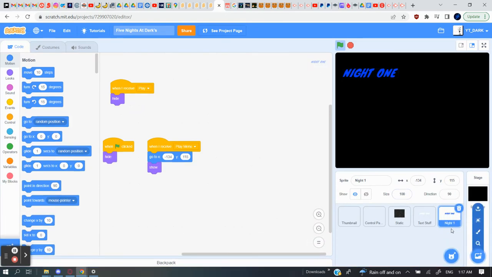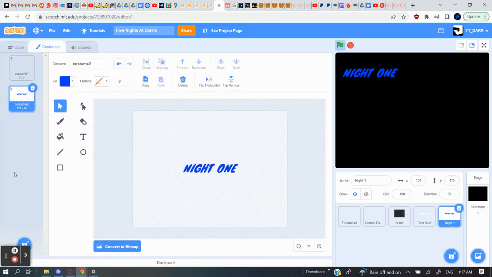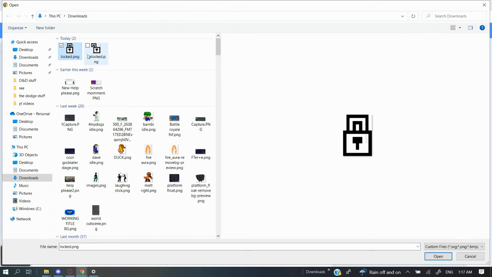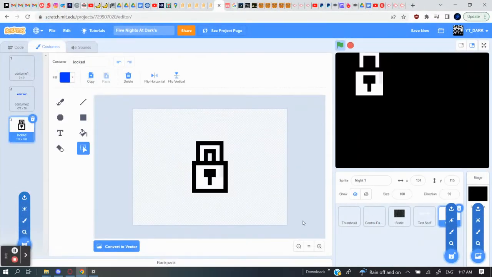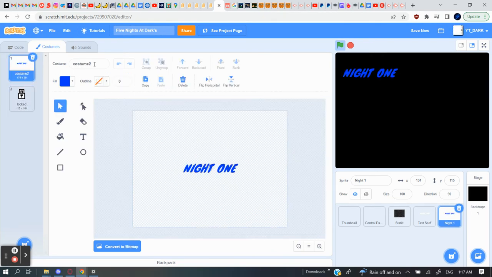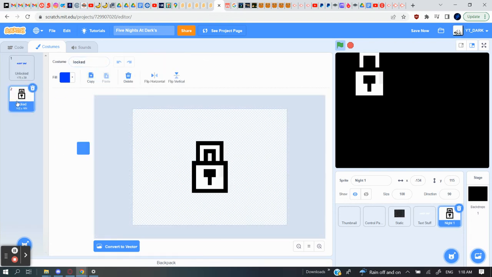So with that being said, then you wanna click this, and upload literally what I just put in there. Oh yeah, you actually don't even need the unlocked one, right? So you just need it. I'm sorry. I guess I just have an extra lock sprite for no reason now. So this one will be unlocked, and then this one will be locked. Literally just locked. That's all it is.